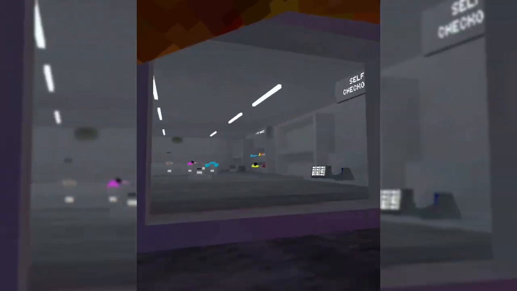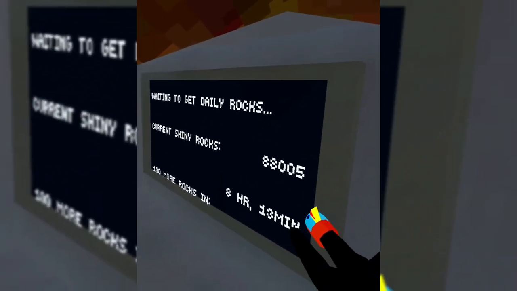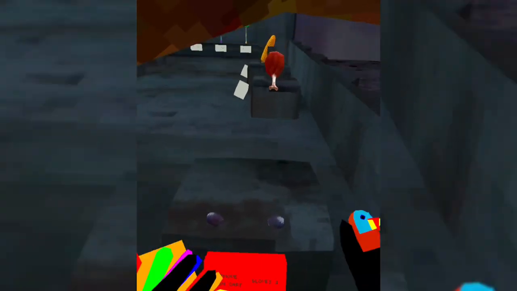Wait, let me do the transition. There's no clouds, as you can see. Oh, I forgot the city. You start off with like 100,000 shiny rocks. You can buy there, the fall update. You can buy here the olives. They cost 1 shiny rock. You can buy this. You can buy everything.